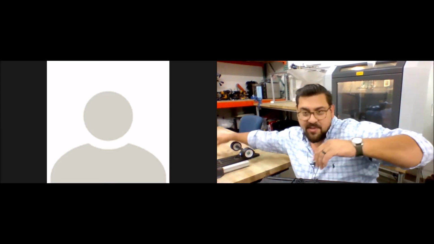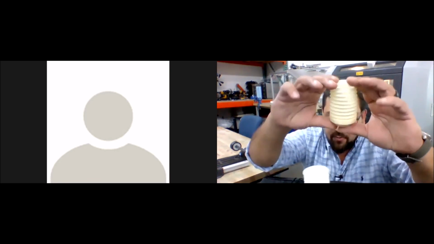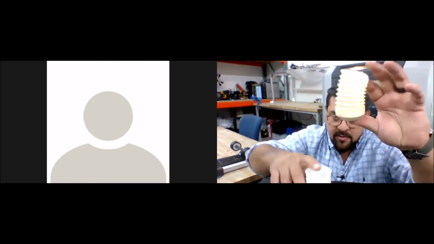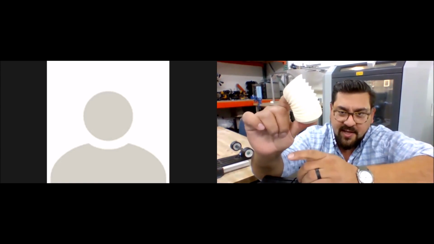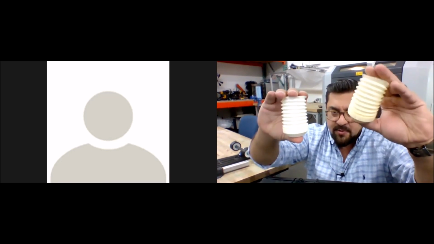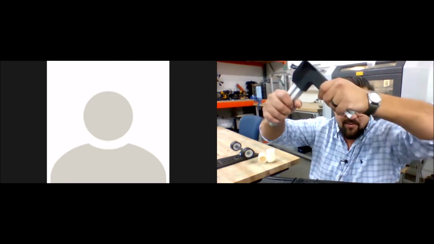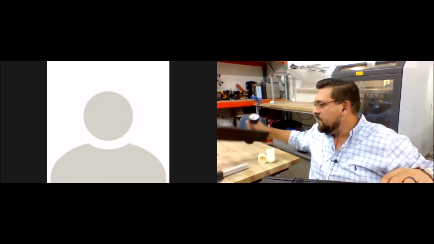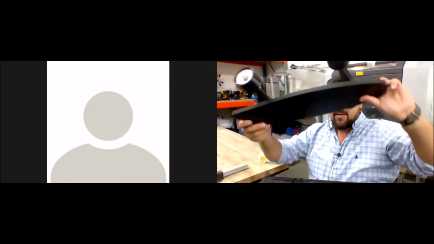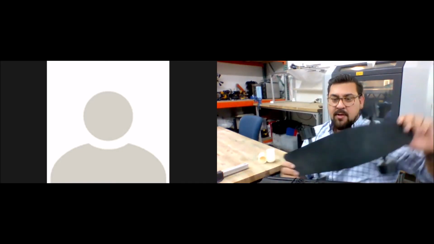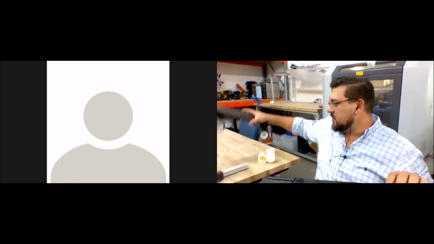So, I have some examples here. This is one of those flexible parts made out of the HYTREL. Here's another one with a slightly different durometer. A little hard to see, but it's not quite as squishy on that one. So you can produce flexible parts. Here's an example of a super strong part. This is made out of carbon fiber nylon, pretty much unbreakable. We even made a whole 3D printed skateboard. This thing actually can hold me. So you can do lots of different types of materials on the German REPRAP printers.